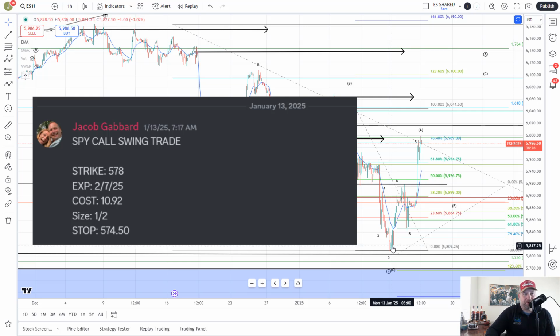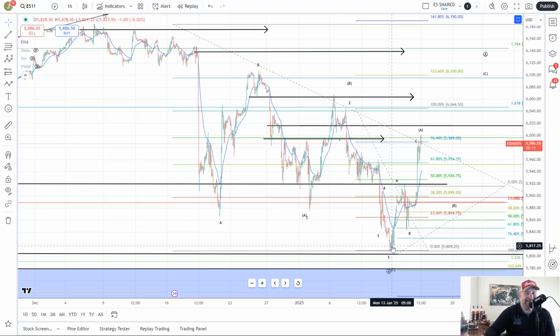We were long off the lows. So we know what setups we're looking for and how to trade this, but I give you the key levels. This is free content. In my room, you get exact stuff and trades. In here, you get general stuff. Okay, so that's why you get two ways. I also give the key levels.